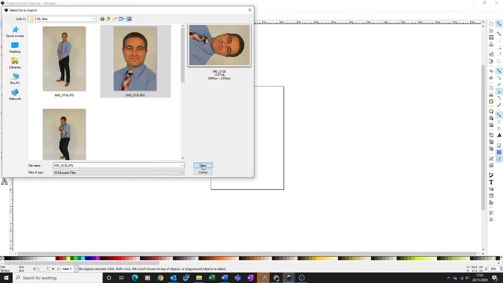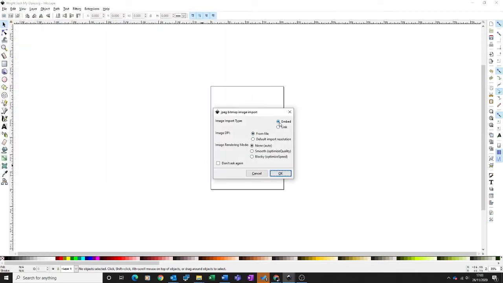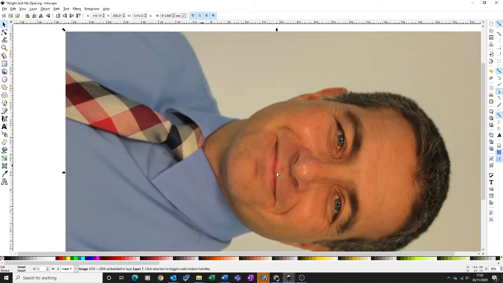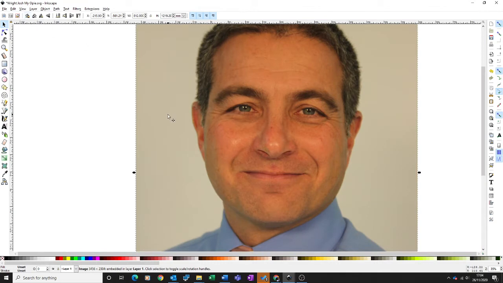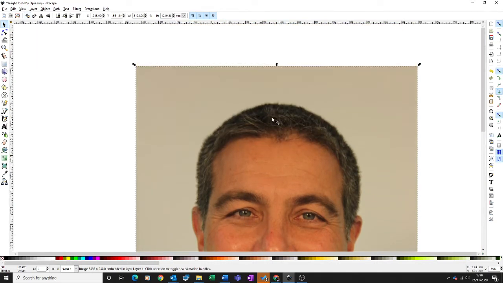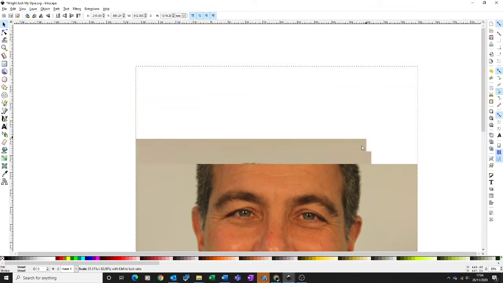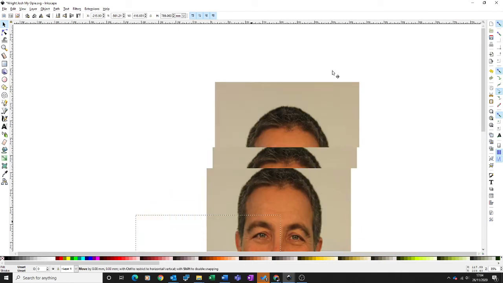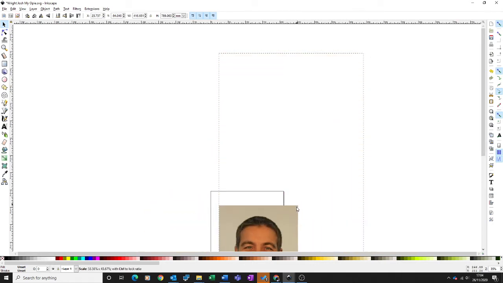When you select your portrait, leave these settings as they are. It just imports it straight into the file, and you'll see that it looks like that. To rotate it very quickly, if you go up here, if you see Rotate Selection 90 at the top, you might need to select on that on your picture with this pointer here to highlight that, and you can select left. And the next thing we need to do is shrink it down so it sits inside the A4 page.